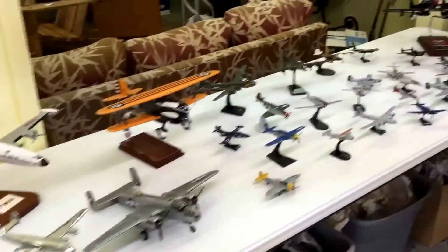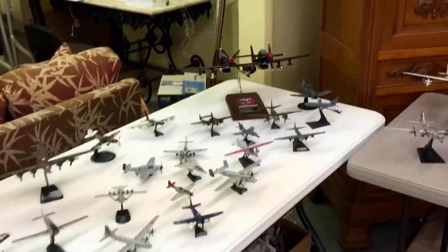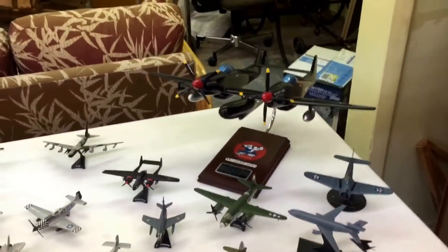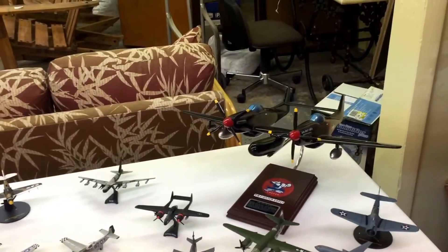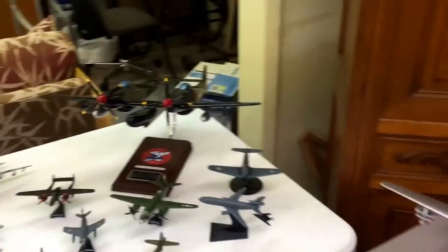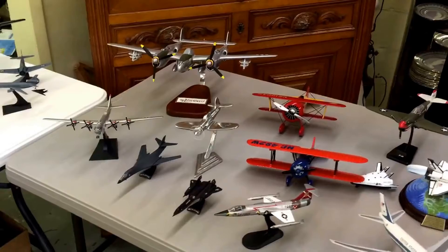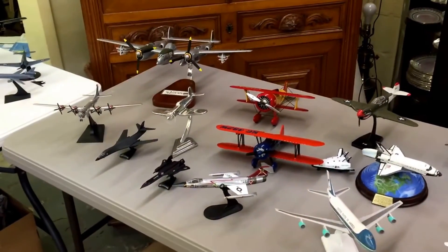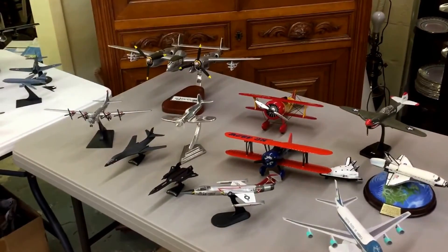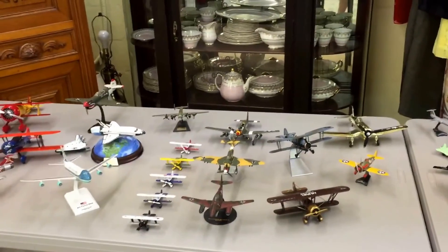We'll be starting the model aeroplanes at about seven o'clock on Tuesday. The main auction will start at five o'clock on Tuesday the 18th of August - preview will be from four o'clock. We are at 400 East Gulf Atlantic Highway, which is basically State Road 44 at the junction with 301 there in Wildwood. Come down on Tuesday from four o'clock, make sure you register, come and have a preview. The main auction starts at five and we'll do the model aeroplanes at about seven o'clock on Tuesday. Bring your money, spend it all.